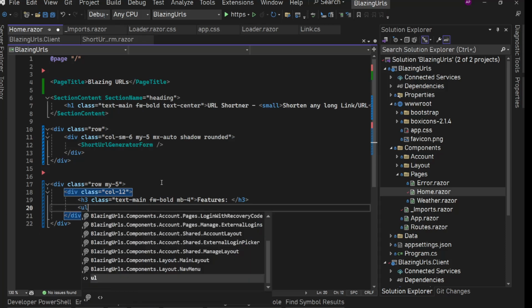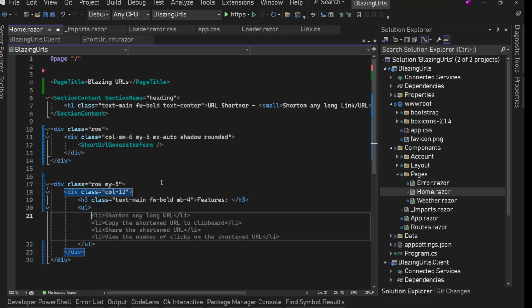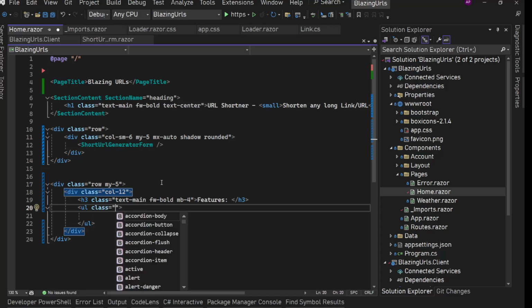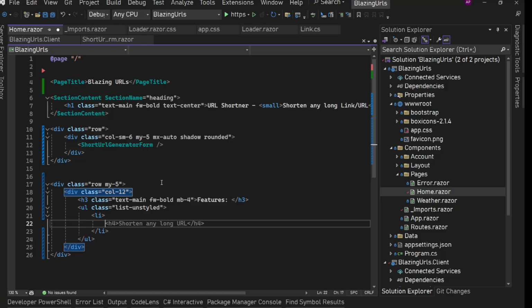Now we can have one ul with all the style that we are going to have. So on this ul, first thing we will have the simple list-unstyled class. It comes from Bootstrap. So by default ul li has that disk kind of thing, those circular icons before that, right? Using list-unstyled, it is going to remove those. Okay, now inside this we are going to have li, and in li we are going to have, let's say, p.